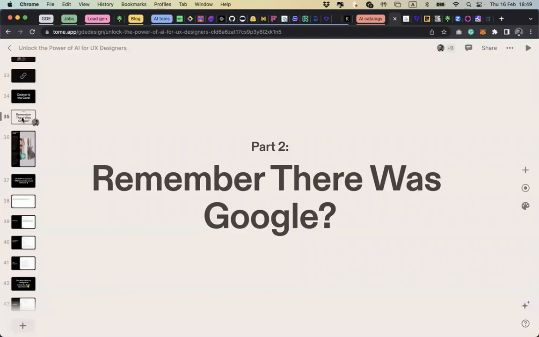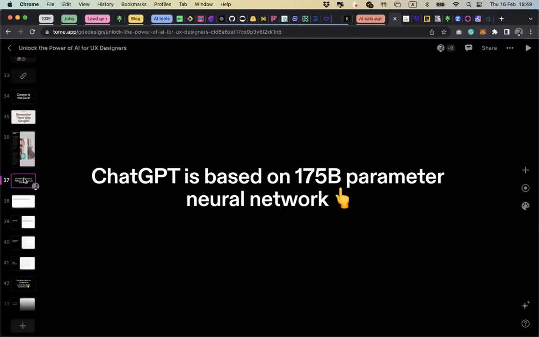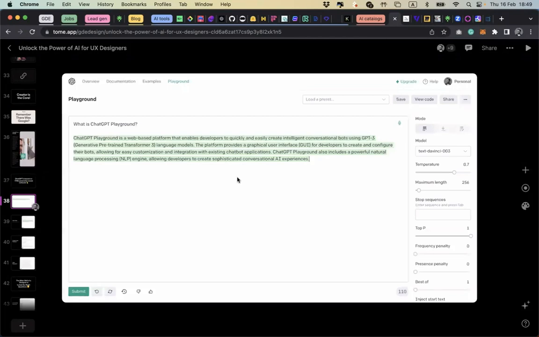Here is the name of the second part of the workshop. I think it's all right. ChatGPT is a conversational tool that just answers your questions in the way you talk to people. Not more and not less.